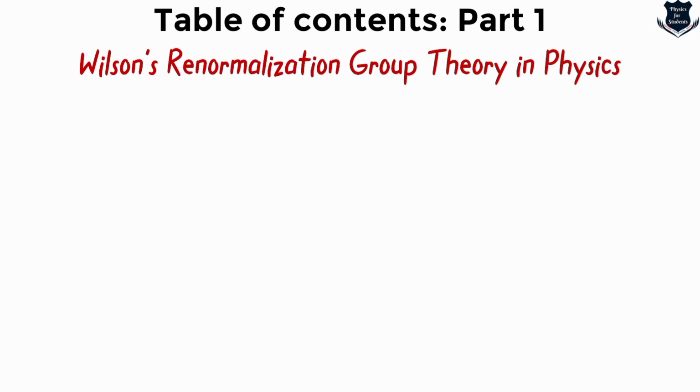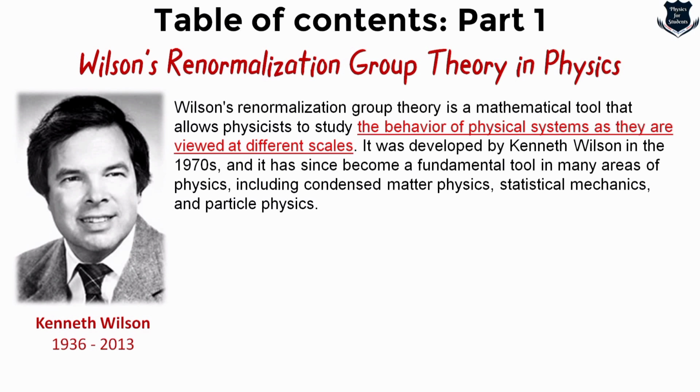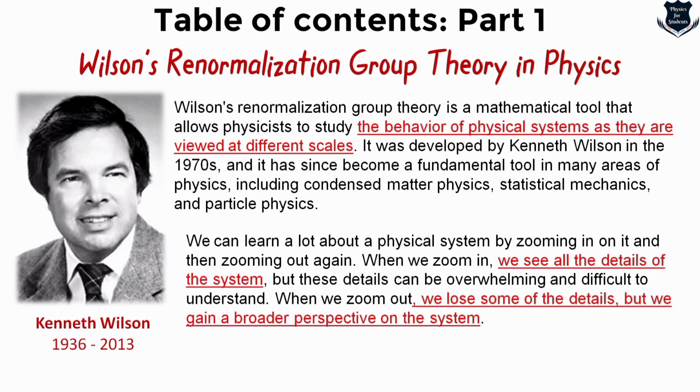Right. Now what I would like to draw your attention to is a very fundamental concept of physics, which is called Wilson's renormalization group theory. Don't worry, I'll just tell you what this is all about. It is named after Kenneth Wilson, and it is fairly simple. It describes the behavior of a physical system as viewed at different scales. What do I mean by that? I will come to it. This was developed by Kenneth Wilson, and it became a fundamental tool in many areas of physics. So let us assume a very simple kind of example.